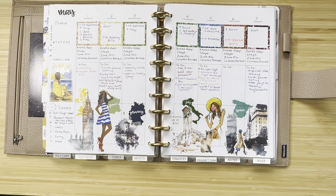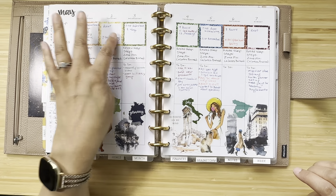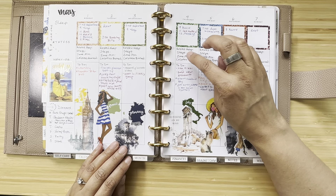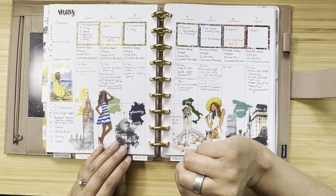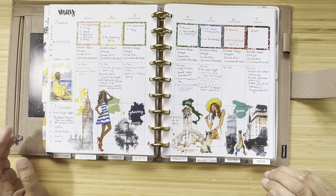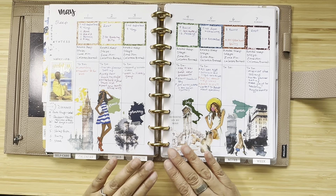I'm very excited about how this spread turned out — so pretty. This is what I did before setting up the rest of the month, after testing that practice spread with hours and deciding I didn't like it. I've got my schedule across the top with workouts and appointments. I decided to track rested sleep, plus steps, zone minutes, and calories burned from my Fitbit — but my Fitbit stopped working right at the end of April, so I couldn't fill any of that in.